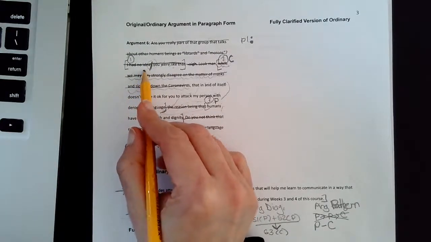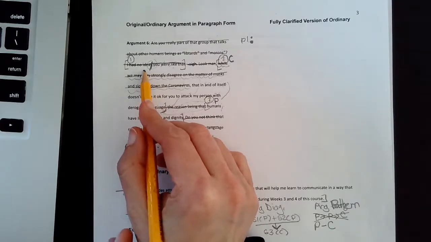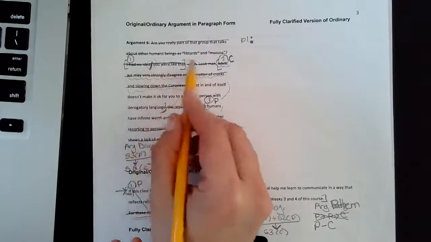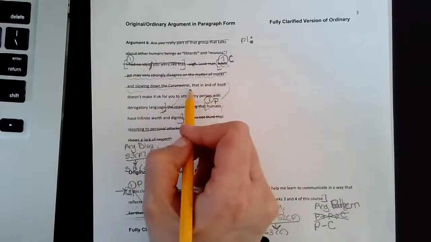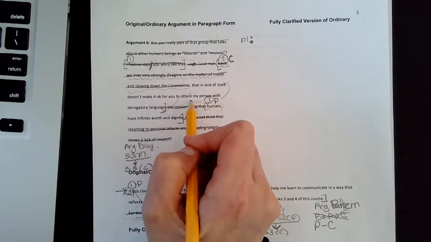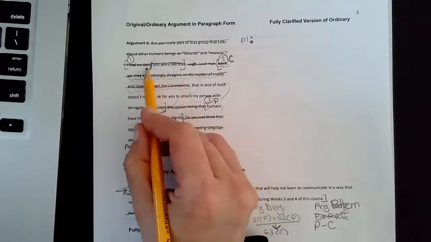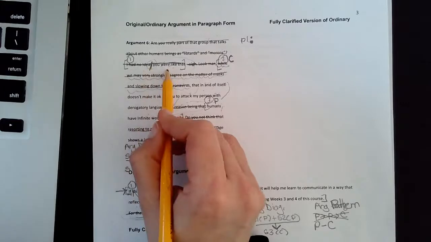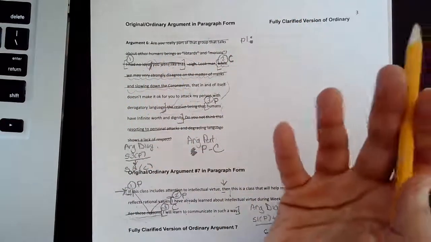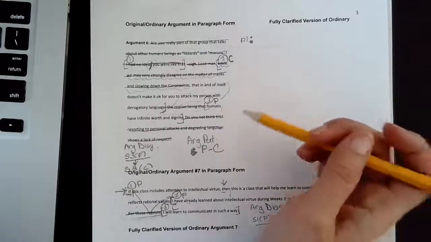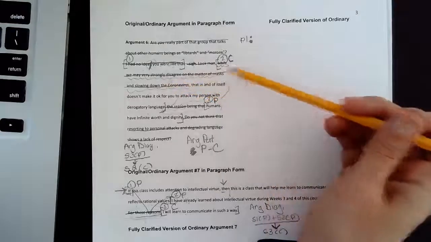an unawareness, an aspect of ignorance that someone had about somebody that they're speaking or arguing with. But this has nothing to do with supporting the conclusion that actually is way down here after the discount, right? So this has no logical role to play. It's just kind of giving a little context about the person's belief system with respect to what he thought about some person. So next then we have a conclusion.